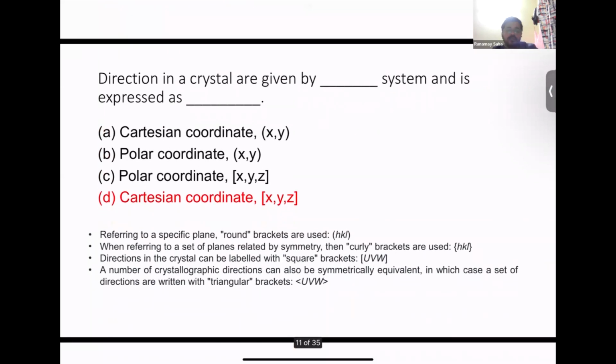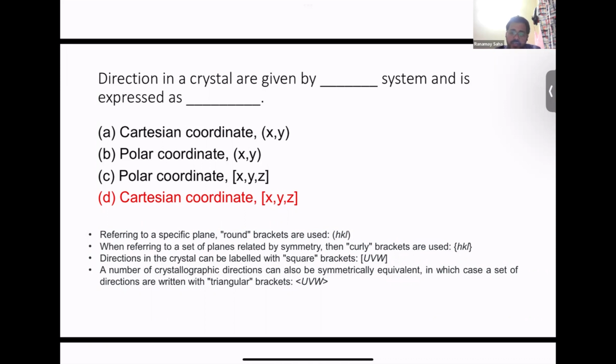Now, there is one question about bracket conventions in case of your crystallography. Now, you can refer to some explanations given at the bottom part of this slide. So there are different kinds of brackets, actually. There is a fourth type of bracket when we have a number of crystallographic directions. Then the third bracket is used when we have a single crystal direction. We have to note a single crystal direction.